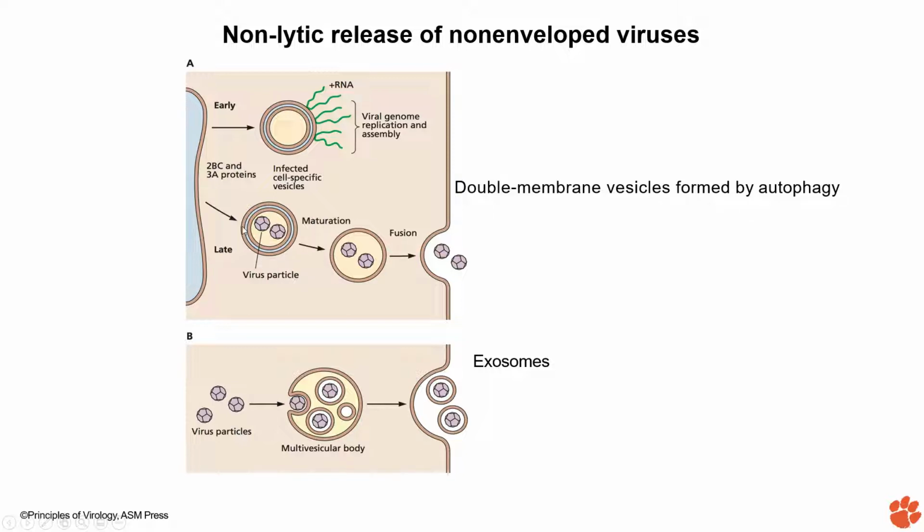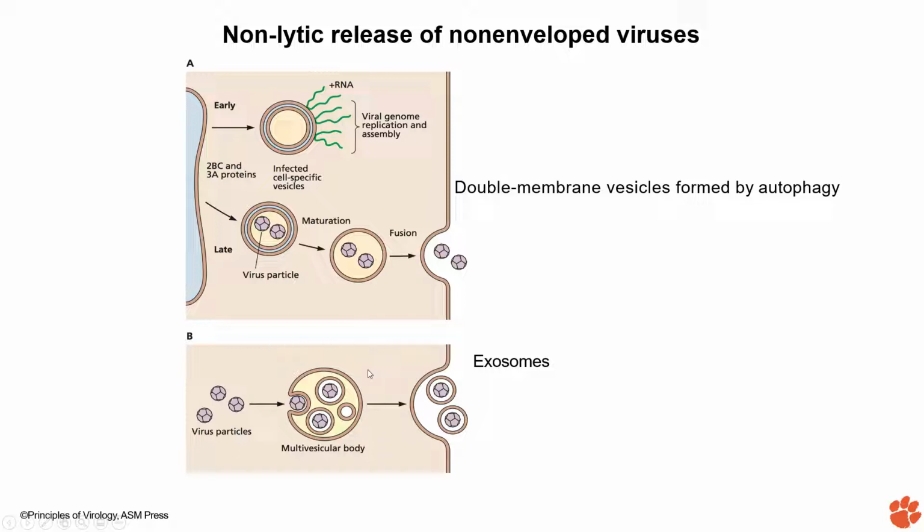We have seen that in the coronaviruses as well. We talked about that DMV, double membrane vesicles. The inner membrane is disintegrated, so you have only one membrane left instead of a double, and this single membrane actually fuses with the plasma membrane, and the virions are released. So this is basically the overview of the double membrane vesicles formed by the autophagic vesicle. You see that in polioviruses as well.